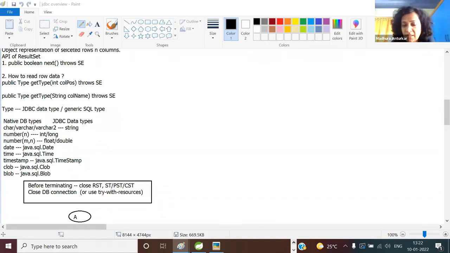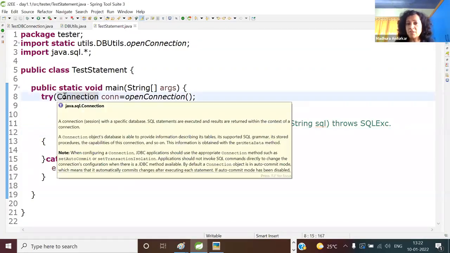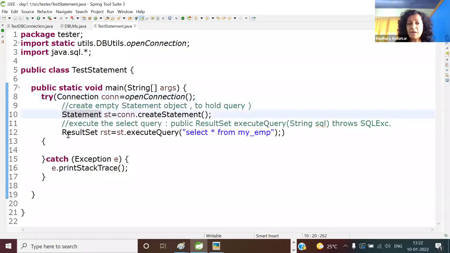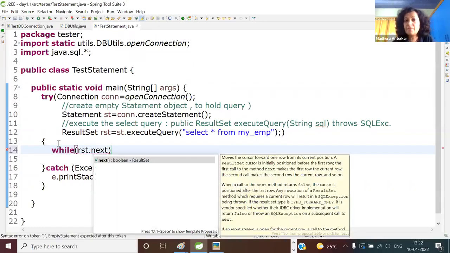So now let me start asking you. Okay, let us write the code and talk to you parallelly. So now you have already opened your auto-closable resources, namely connection, statement, and result set. Now come inside the try block. And since I don't know how many rows are there, what will you be using here? Which looping? Here I'm not showing you any streams and all. Simple coding. Which is the loop here? rst.next.